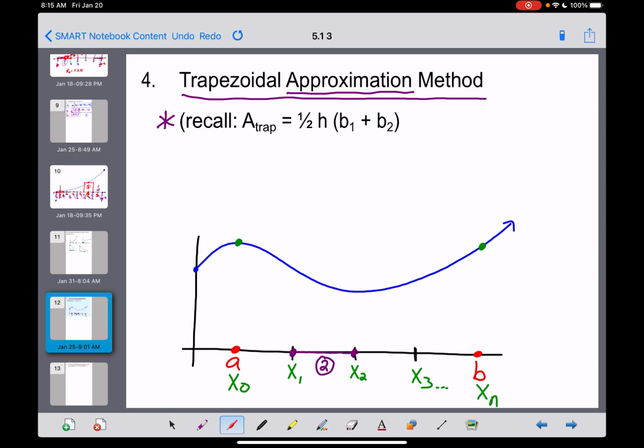So what else have we learned? We also learned how to do a right endpoint rectangle. So I would go from the right endpoint here at x sub 2, and that becomes the height of this rectangle. Now that would be our right endpoint approximation. The problem here is that this approximation is going to be too low because I'm missing all of this area that is under the curve that I should be counting. So obviously left and right rectangles have some imperfection involved in those methods. A third thing that we learned, kind of a compromise, would be the midpoint rectangle right here in the middle.